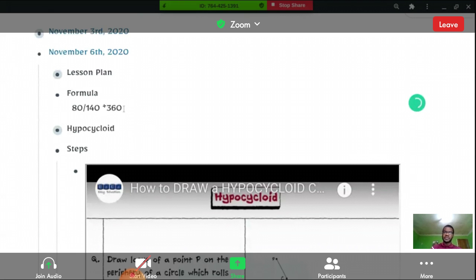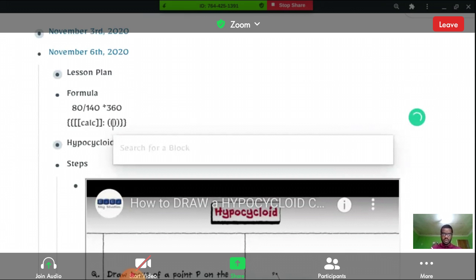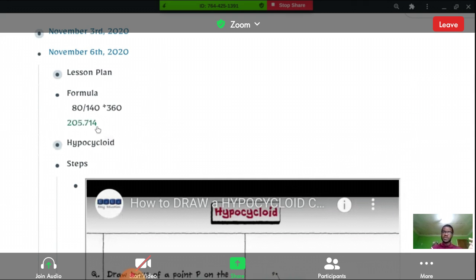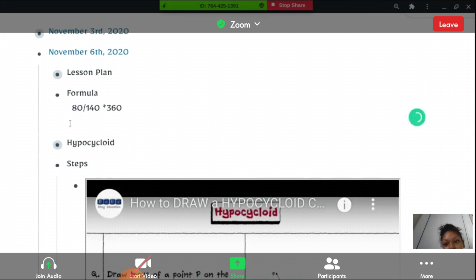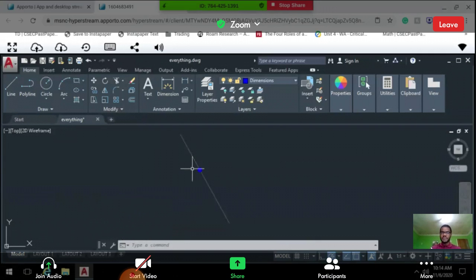Then that will give you a different angle. Let's calculate that. 80 divided by 140 multiplied by 360. That would have given you an angle of 205 degrees. But we're using 120 degrees for now. Okay, so 120 degrees and 75. Right? And then you extend that 75 an additional 50. There you go.